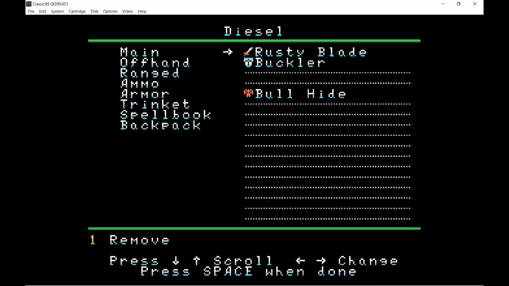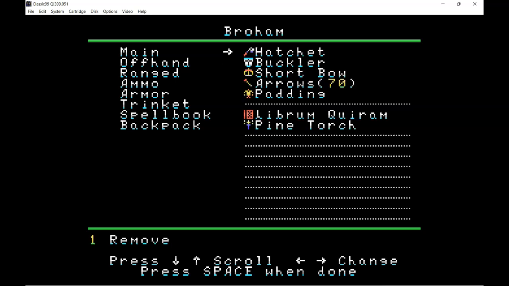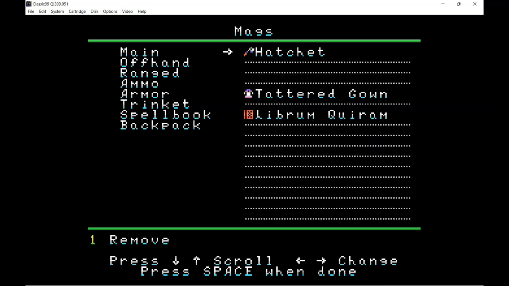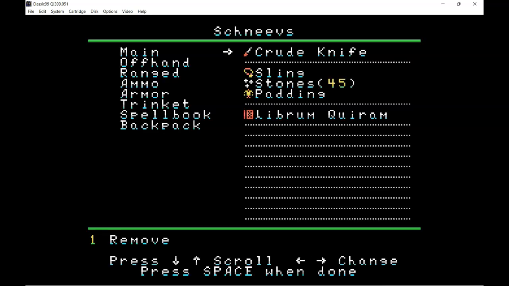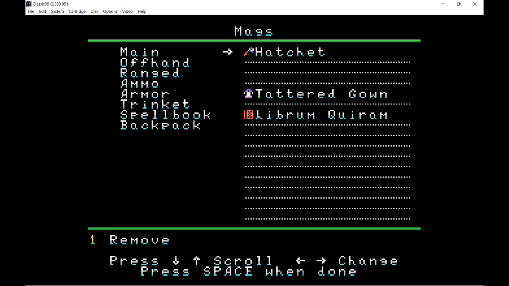Alright, so. Yeah, well, he doesn't need any. We could buy him some ranged weapon, but he's our tank, so probably not yet. I think she's good. So he's good. He's got 70 arrows now, so he started off with 20. He has 70 now. That's good. Mags. We might want to buy the Warlock a sling so they can do other range weapon in case they run out of mana stuff. And he has the sling already, so let's just try to buy.